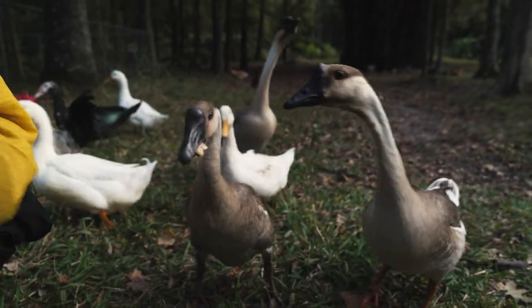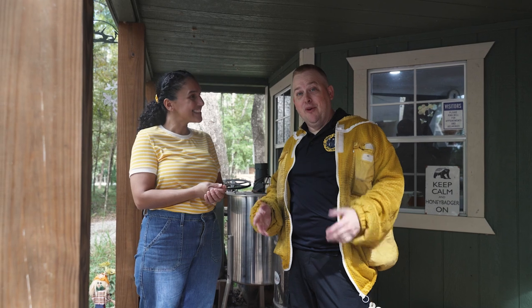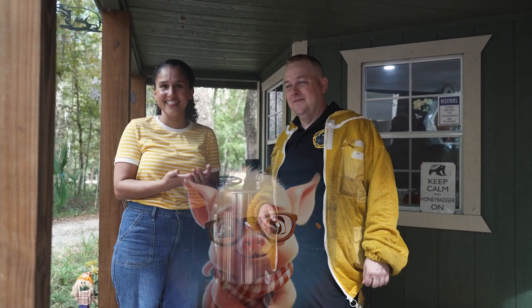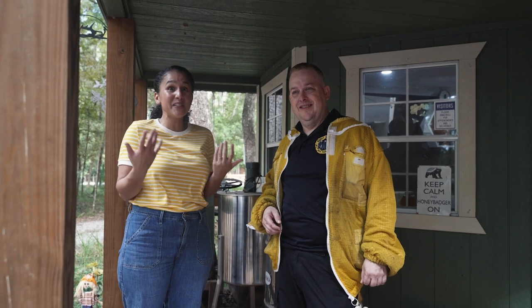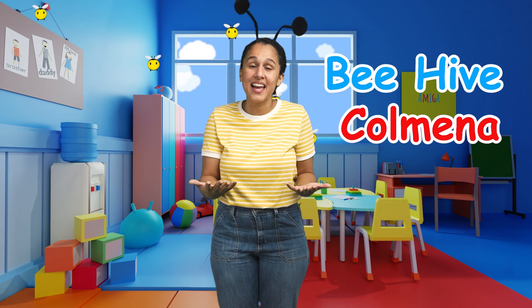Thank you so much for teaching my friends and I about honeybees! Thanks for coming to our farm and learning about honeybees and getting to see our farm animals. And you got to meet Kevin Bacon — he's so cute! We had so much fun and we can't wait to come back and learn some more about bees and honey. What a great time at the bee farm! We learned about the bees — abejas — the honey — miel — and the beehive, their home, which is called the colmena, and all the other wonderful animals. Until next time on Adventures with Amiga — we'll see you on the beach! Bye!